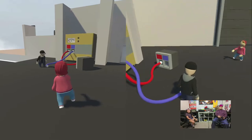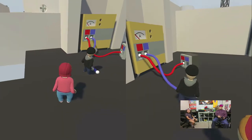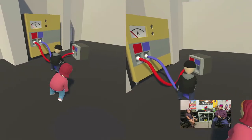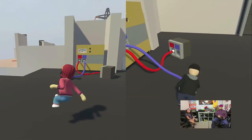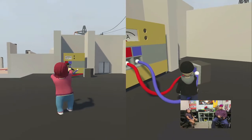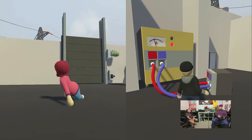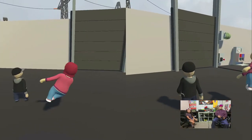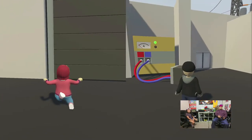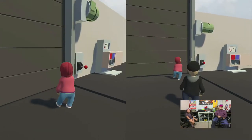Now connect the blue one. I got to grab it first. I'll do it. I got it. Okay, good. Didn't work. Well, it has power. Ding. Okay, what does that mean? Do we need to push the lever? Does that mean that maybe? Do it.